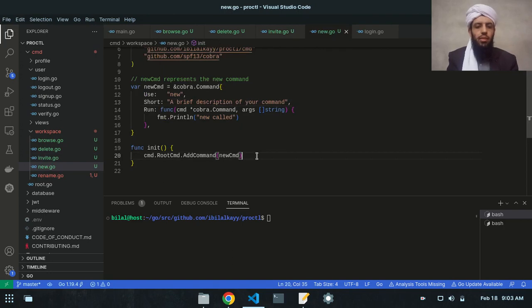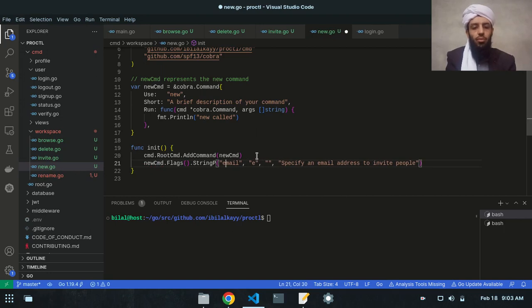Alright, so let's write it like this. This time it will be new CMD instead of invite CMD. So let's give the name of the workspace. The flag would be name, and specify the name to add a workspace.